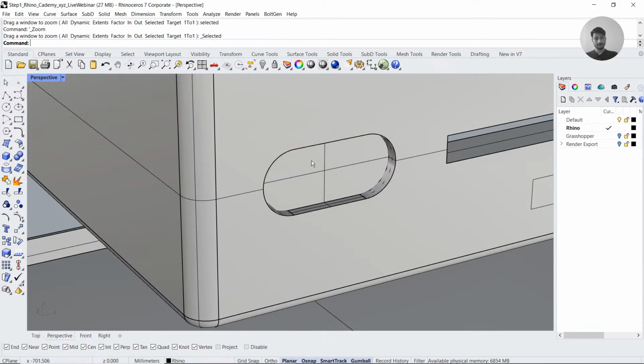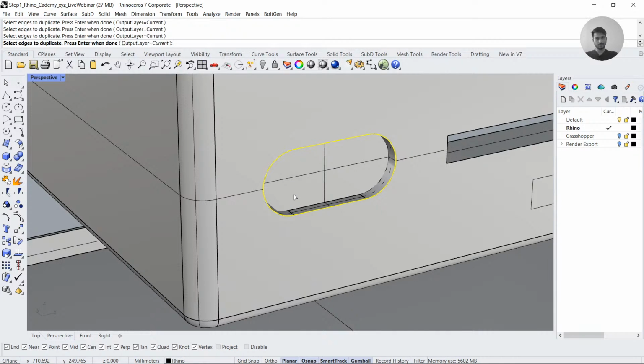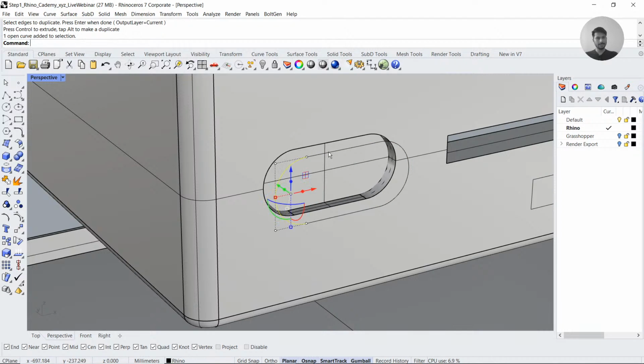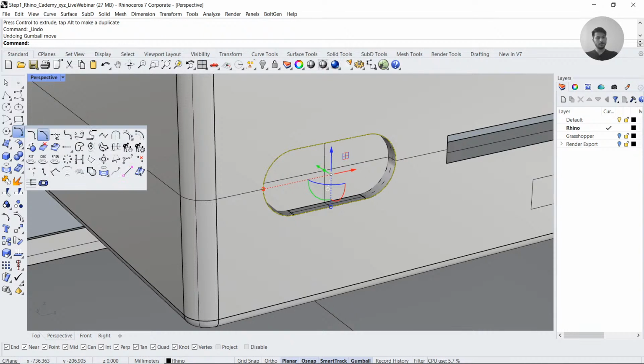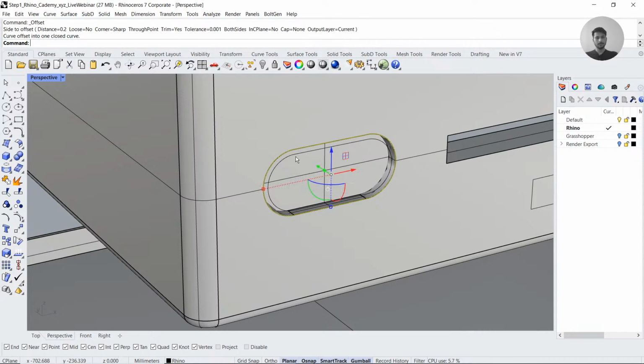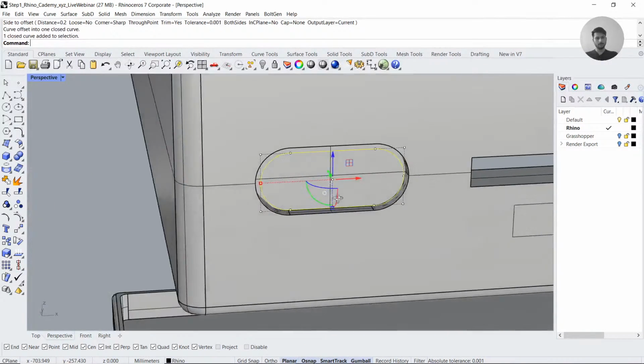If you have the curve, then it's fine, but you can extract the curve information by duplicating the edge, dup edge, and we extract these outlines, press OK. Just make sure that these curves are not joined yet. So when you extract these curves, just make sure to join them as a single closed curve. Okay, and now you can perform the offset one more time, and we have this profile.